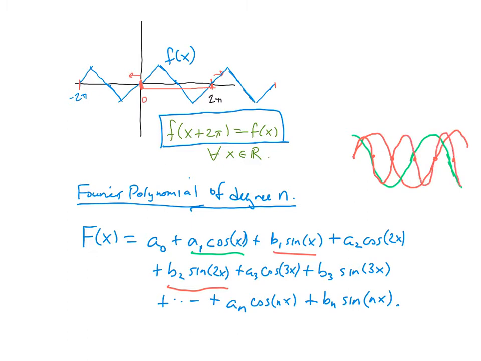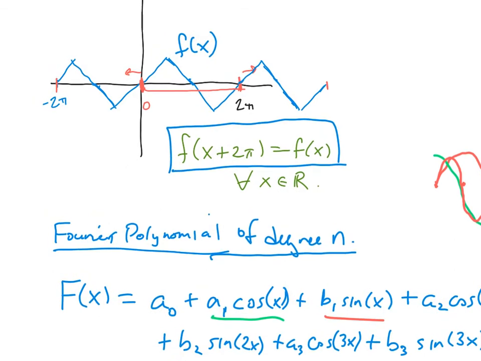Okay, but what you notice about all these is that they're curvy. They're not pointy like this function. And really, no polynomial that I put together is going to fix that exactly. Every Fourier polynomial I use to approximate this is going to be curvy, not pointy. But that's okay. You can be curvy and still be a pretty good approximation for this function. So, a really high degree Fourier polynomial approximation for this thing.